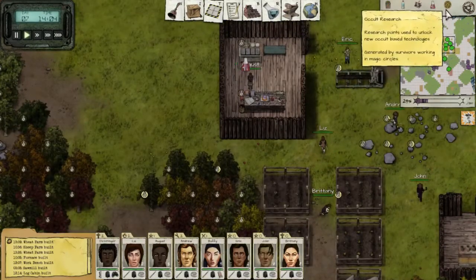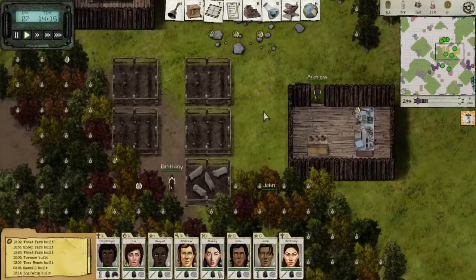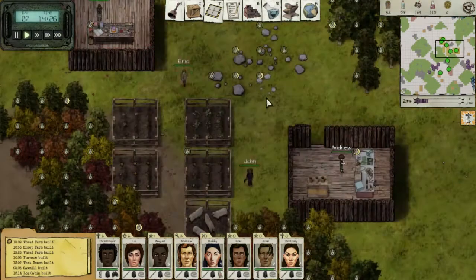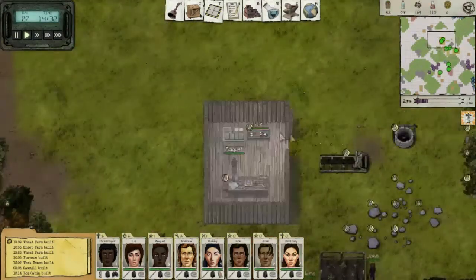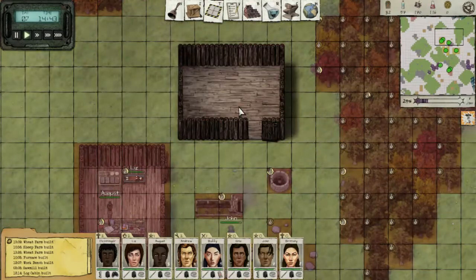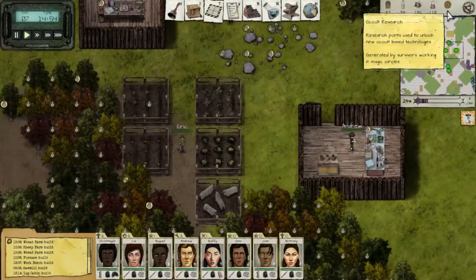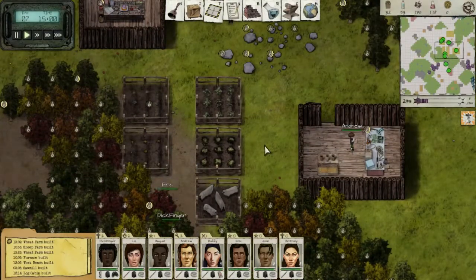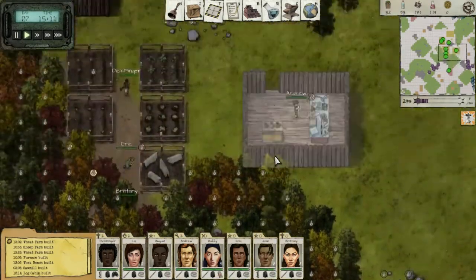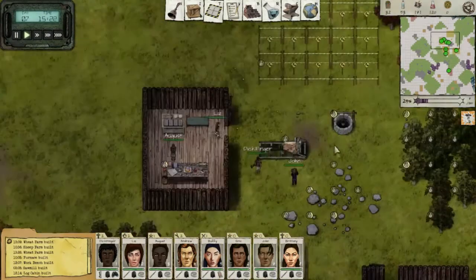Probably at some point soon we should get an occult table going, which I'm pretty sure is a size 2. Yes, it is, so I should build another cabin for it somewhere. There, I guess. So it would be good to get some occult research going. Nice. Maybe even start using some of these new rituals that were introduced in Beta 13.